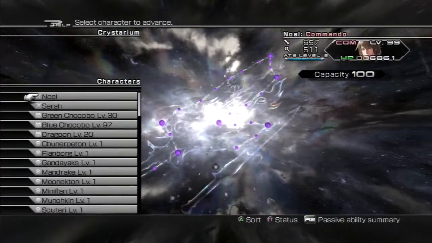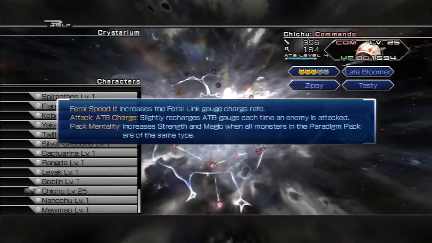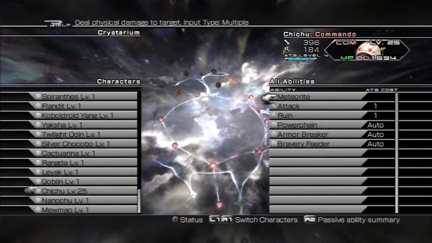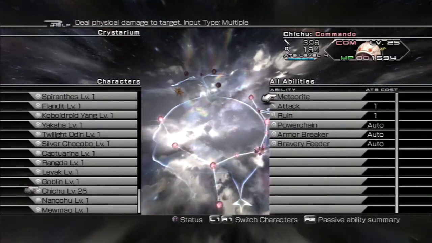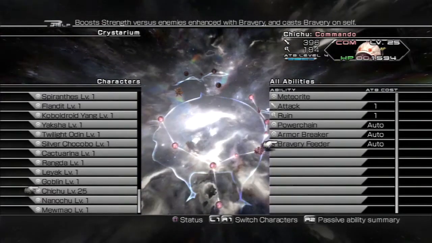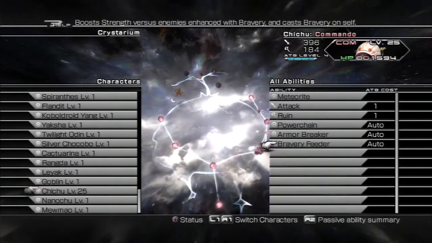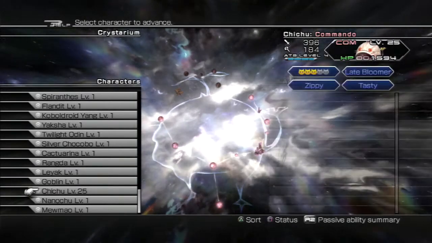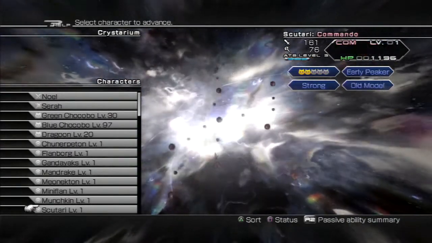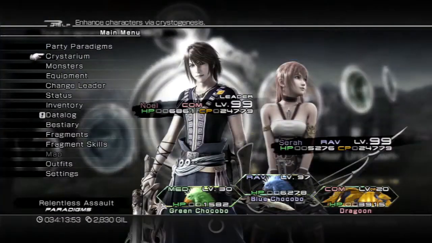Well, that's good. So we want to start building that guy up for sure. How's he doing compared to the Dragoon? Still not as strong, for sure, but he does have good abilities. Meteorite is an excellent Feral Link, and we'll be going over that a little more later. This is pretty cool. He can break through the armor, and he can boost strength versus enemies enhanced with Bravery, and he casts Bravery on himself. So that's pretty badass, too. Let's see, what else can we do with him? Well, I'll go over more of that later. Anyway, I just wanted to show you that.